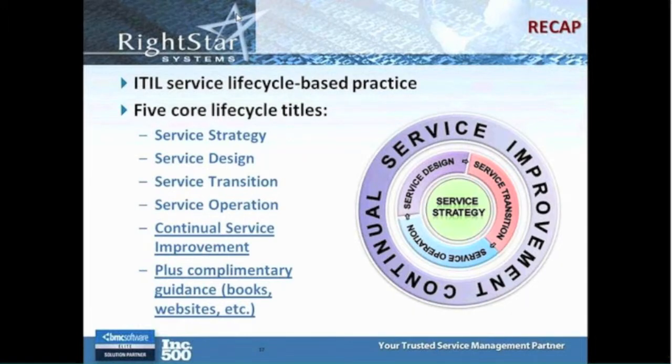Nancy, any examples? I see they're asking for sites. In the past, I believe North Carolina State may have a service catalog you might want to take a look at. I'm drawing a total blank on any other sites at the moment. However, we can certainly take that as an action item and provide a list. I believe we have a list of some different sites that have really good mature service catalogs in them, or at least service catalog examples.